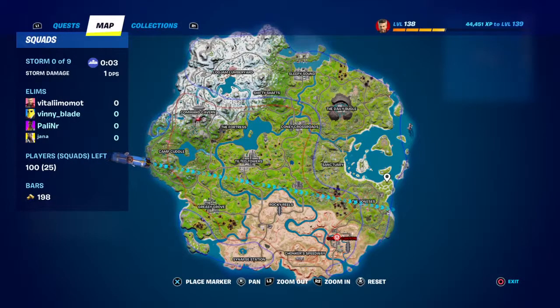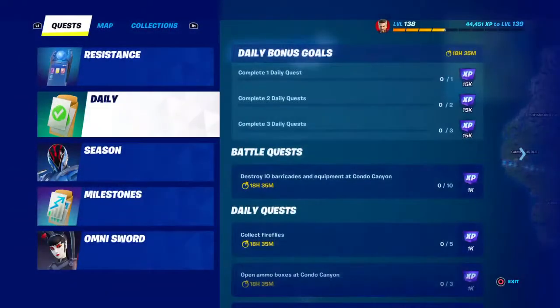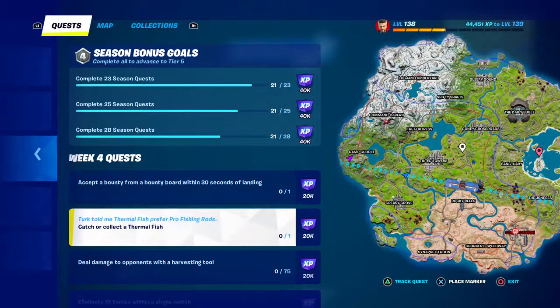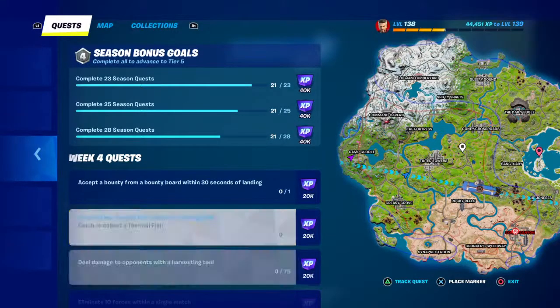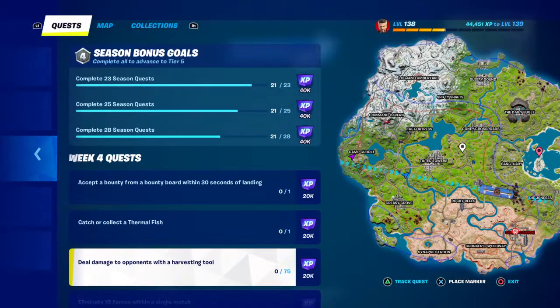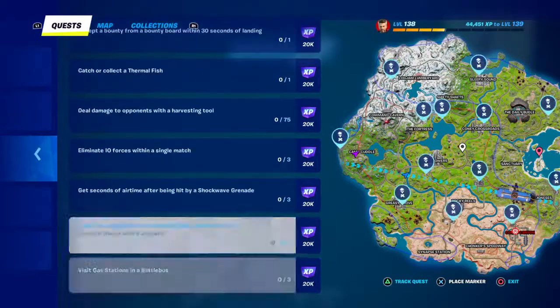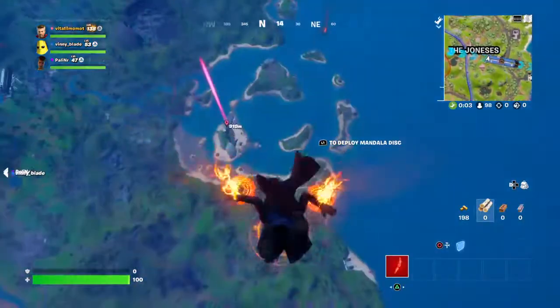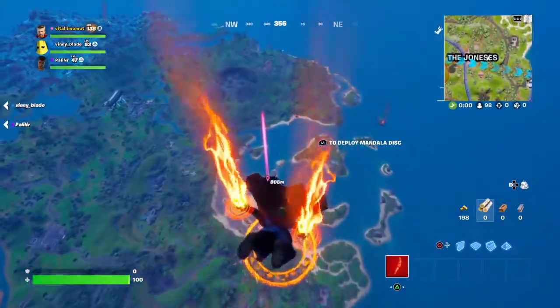So for this quest, just go right here. For this season bonus goals, week 4, I think it's like that. So for this quest, accept a bounty from a bounty board within 30 seconds, easy. Catch or collect a thermal fish, easy. Deal damage to an opponent with a harvesting tool, easy. Okay, everything is easy, but if you wanna do this faster, just go right here, like me.